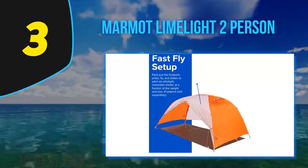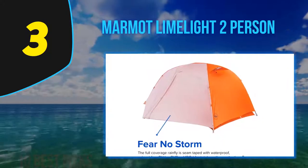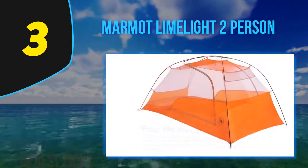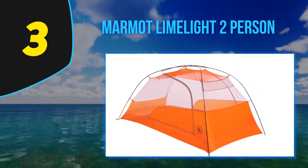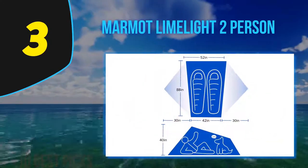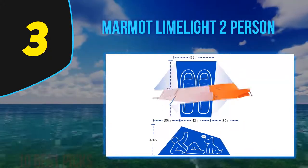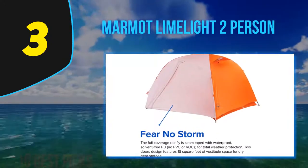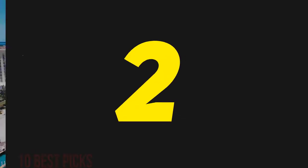The six hex stakes anchor and stay anchored relatively well. Weather resistance is impressive — the Limelight keeps rain out well, and with the head and foot ends of the fly guyed or staked, there is enough separation from the mesh canopy to avoid contact. However, with the fly fully closed, ventilation is poor. The small vent at the top of each vestibule doesn't do the trick, so expect some overnight condensation unless you can partially or fully roll back the fly.